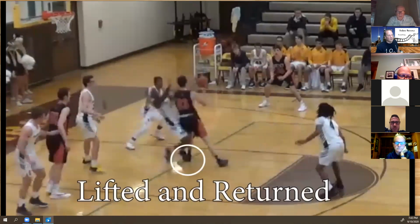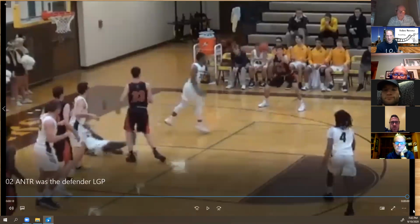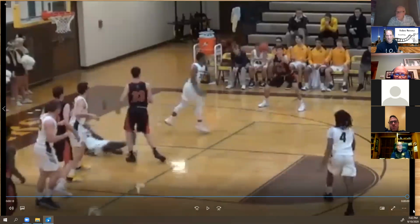Yes. I think he's holding the ball there. I don't know who asked that question about the gather, but that is the question that you need to ask every time. Is he holding the ball or is he starting to gather the ball? They're two different things. A gather is not a hold. A gather means the dribble has ended, almost always, maybe not always, but the dribble is now ended because it's coming under your hand to rest. But coming to rest in your hand is not holding the ball. It could be holding the ball, but usually holding on a dribble is either with two hands or up against something. Not many players can hold with their hand so it doesn't go anywhere. Do we agree?